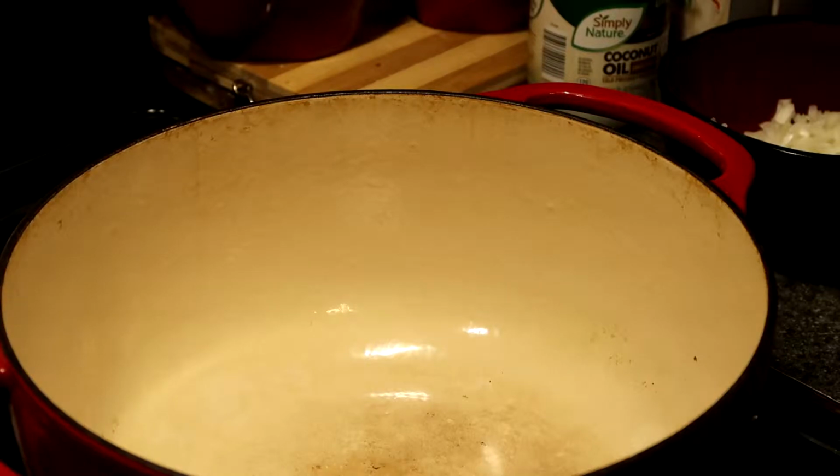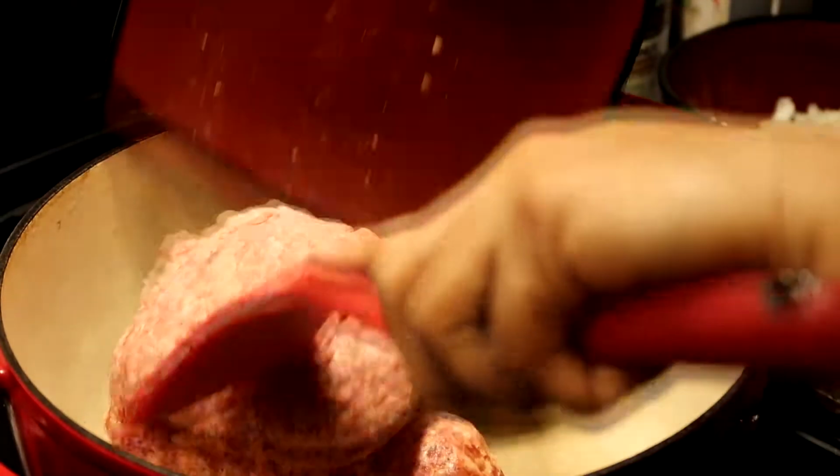Alright everybody, let's go ahead and get started. Right now I have my Dutch oven over medium heat. To the Dutch oven I'm going to add 1 pound of ground beef and 1 pound of hot Italian sausage. Let's get that in there.